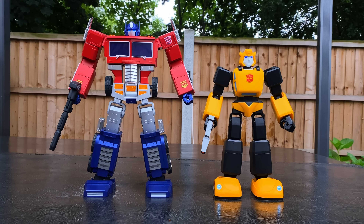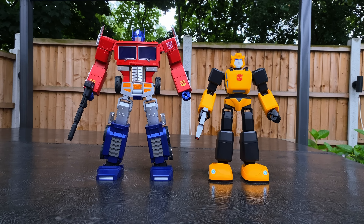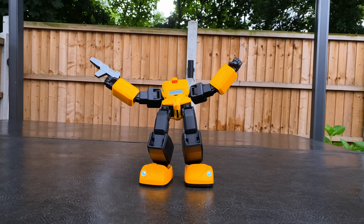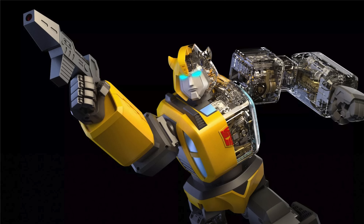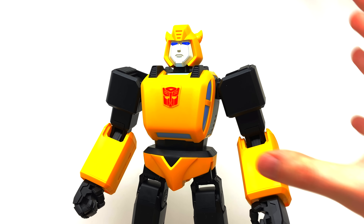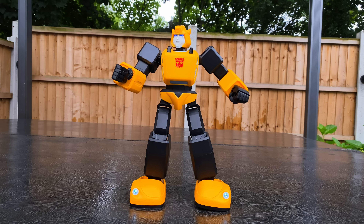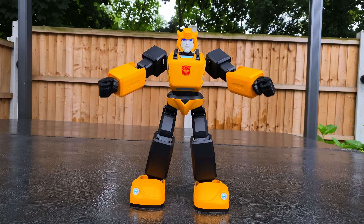This guy still does breathe and kind of move on his own, which, as I mentioned in the Rise of the Beast review and even the original flagship review, is just absolutely crazy because it really does help to set these guys apart from just your regular robot and makes you really think this guy is alive. Inside of him, I think there's something like 17 servo motors, which is kind of crazy, and the way they've been disguised is awesome. One of the biggest recommendations I can give in terms of a command to start off with would be: hey Bumblebee, how's it going? Max volume. And pretty much from here onwards, you guys are good to go.